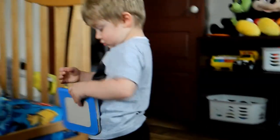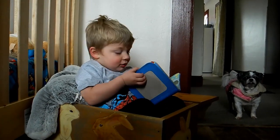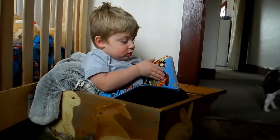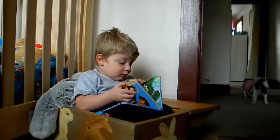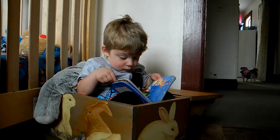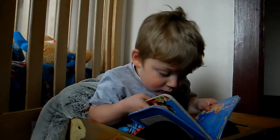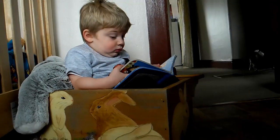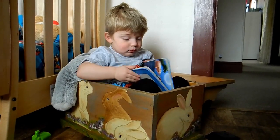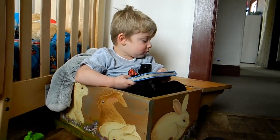Oh, I like that book. A reading book. You are reading the book. That's right. You're getting so big. Used to fit in there real easily when you were really little. Now you're very big. You sure are a big boy. You like that Buzz Lightyear book, huh?